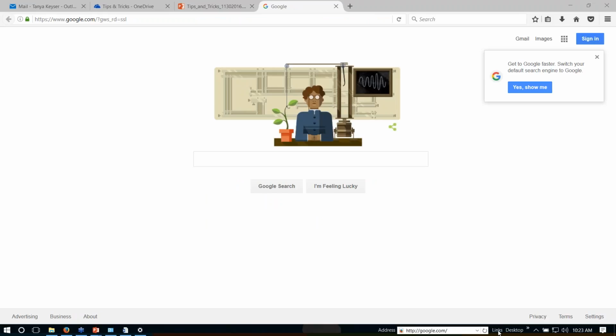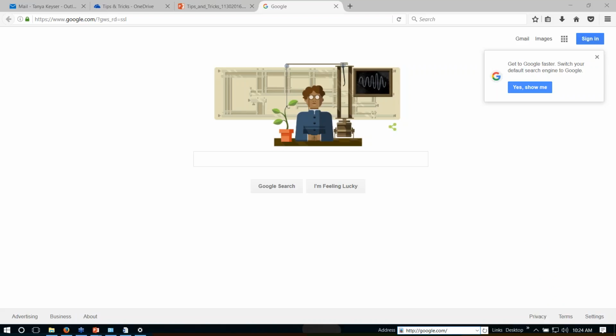The links bar, I don't happen to have any bookmarks, but if I did have bookmarks, it would give me a little pop-up and show me what my bookmarks are. So even if this address bar takes up too much space, you would want to maybe add the links one. And the desktop gives you a quick link, you can see the two little arrows there, to all of the locations on your computer. So I didn't have to go and open File Explorer. I can do this all directly from my taskbar here at the bottom.